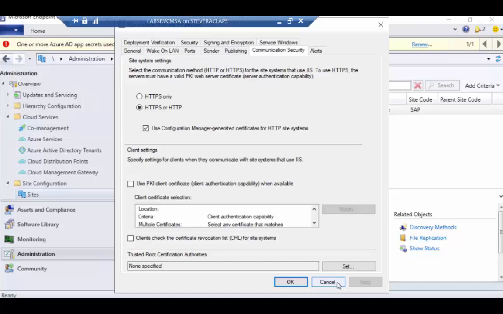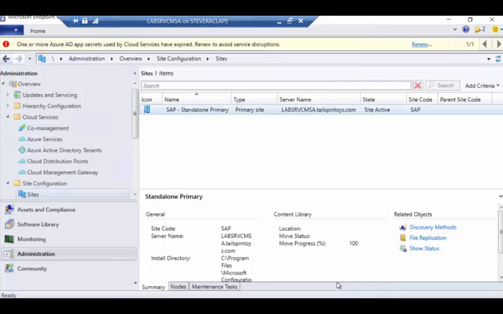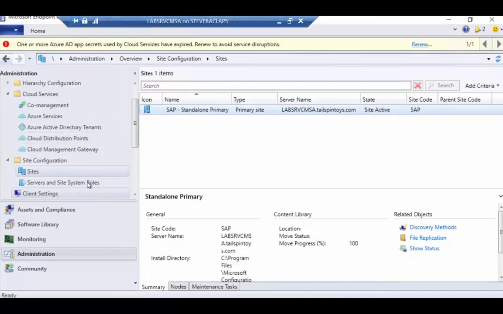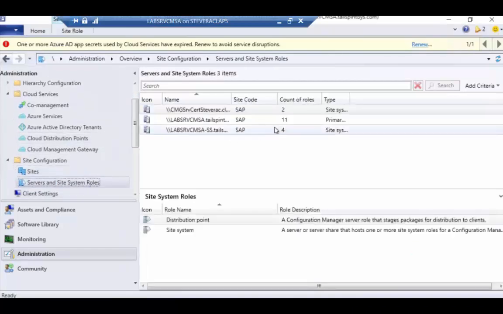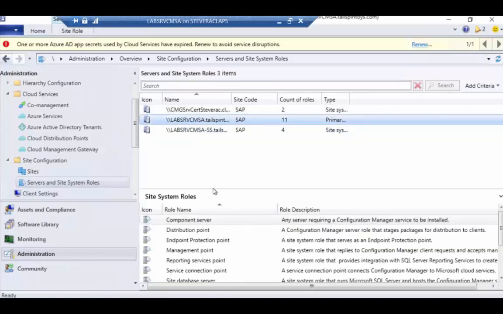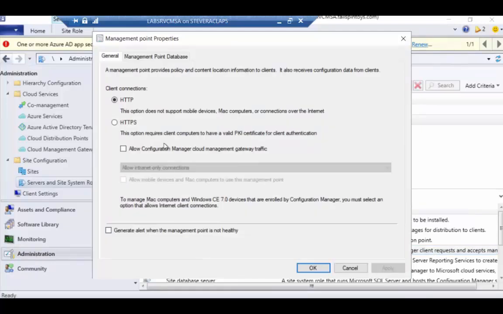And then you also need to make sure that you have the management point configured correctly. So let's go look at the management point. Right. So the management point would be here, and it would need to be set for the one that's proper.